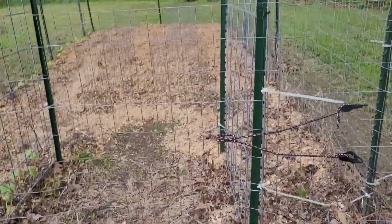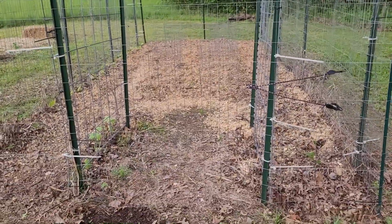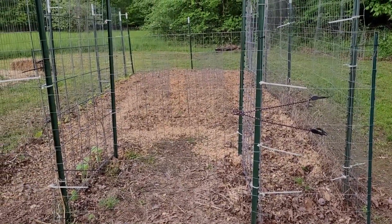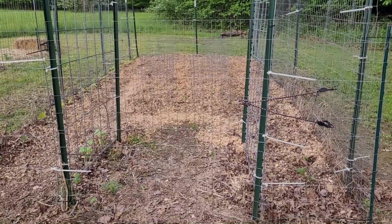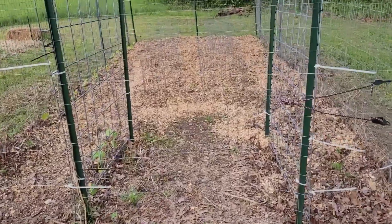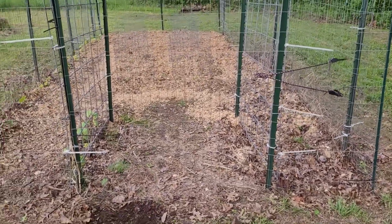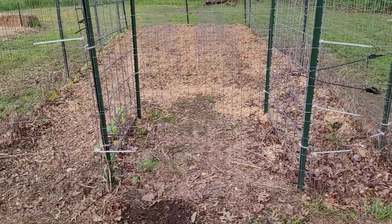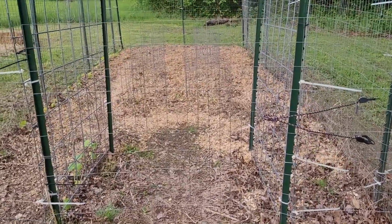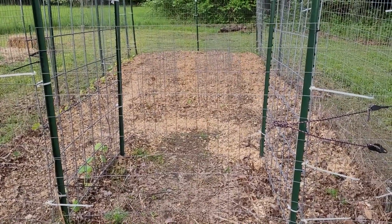And that will keep the deer out. It will keep my chickens out. And hopefully, maybe a lot of other pests. I don't know what else will get in there, but hopefully it'll give everything an opportunity to grow in here. This is primarily my jalapeno, green beans, and cucumber garden. And I threw in several other little companion plants, but I discussed that all in my video on my garden tour for the 2024 garden.